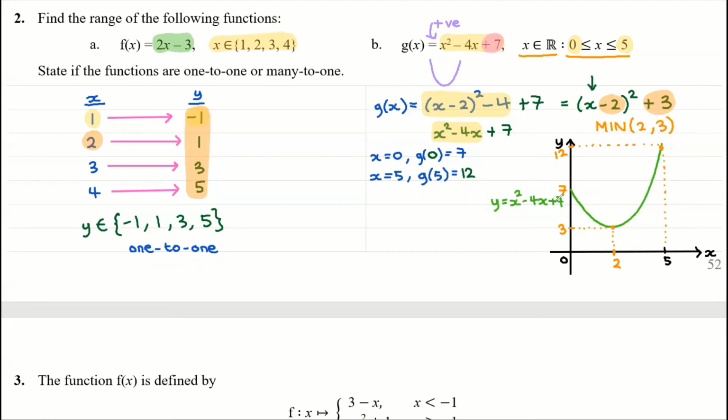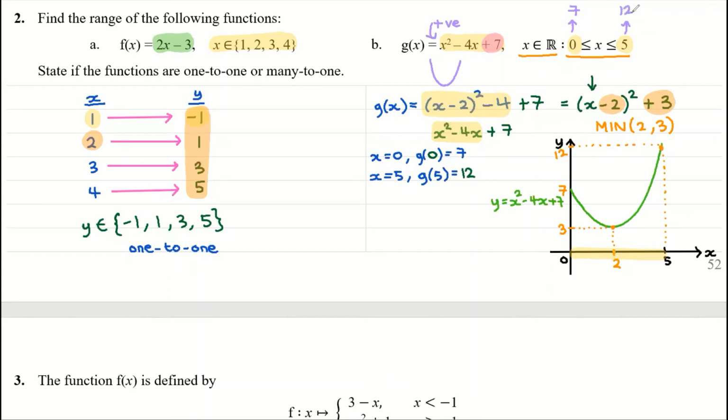Now, we're only focusing on this small interval, as I've said. So what are the y outputs that we get? Now, a naive approach, of course, if you don't draw the graph, you can fall into a trap here. Okay, and this is why I've sketched it. I've spent all this time explaining it. If you go in naively and think, okay, well, look at the x inputs. Well, if I work out the corresponding y outputs, okay, if I put 0 in, my y output for 0 would give me 7, as we've discovered, and my y output when I put in 5 would be 12.